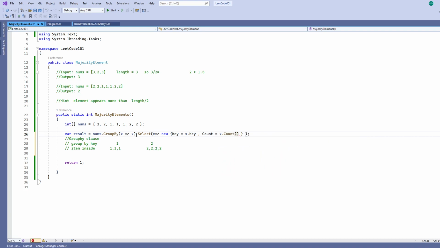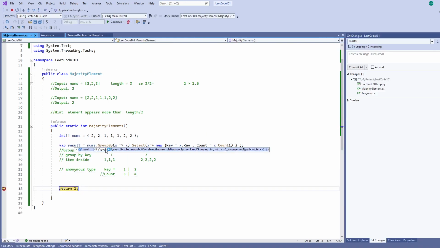So now in memory I have an anonymous type of key and count. The keys would be the same, 1 and 2, and the count would be 3 and 4. Okay, let's debug this and see it in action.